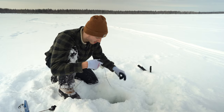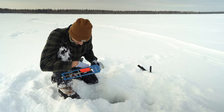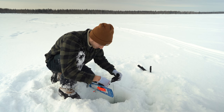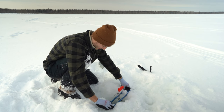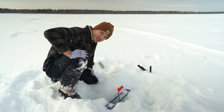I'm not sure how deep it is here. I'm guessing around 8 feet. Bottom already, so let's reel this up. I'll probably just go a couple inches off the bottom just because we're in shallow water. Get the flag here, set it up. All right. Now I think we just need a little bit of luck. We'll get ourselves a fish. Let's go get the fishing rod set up.